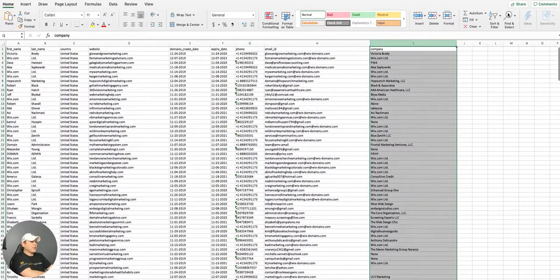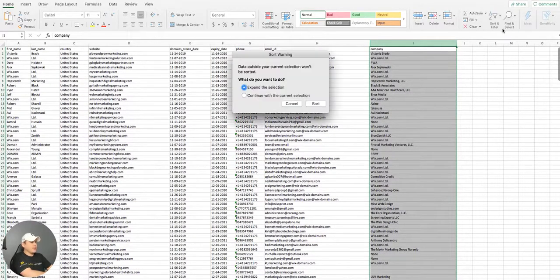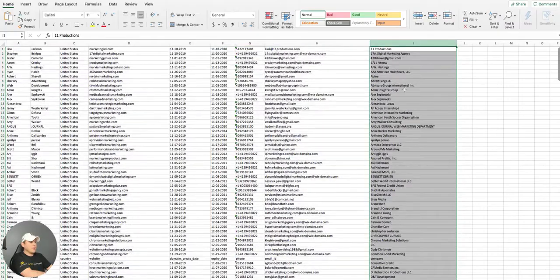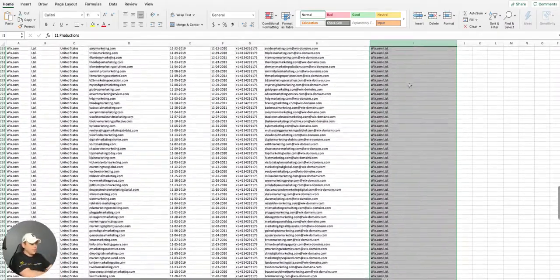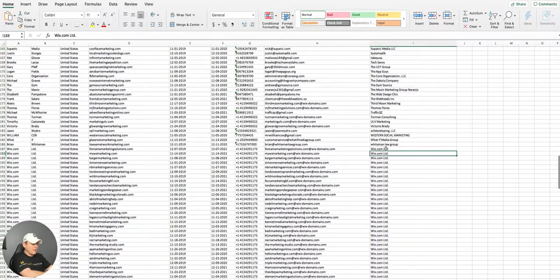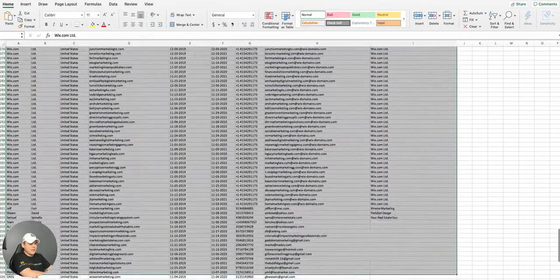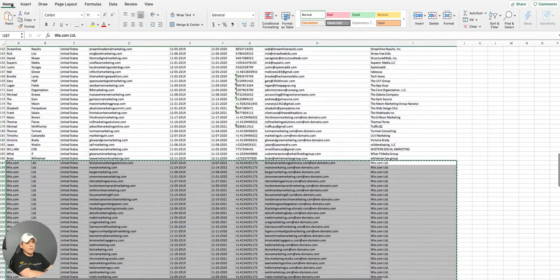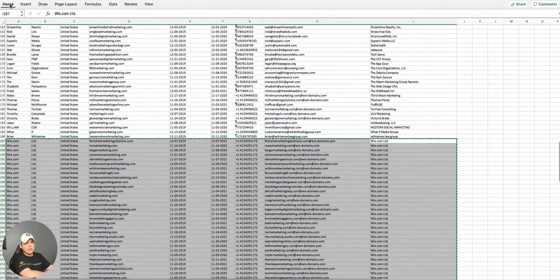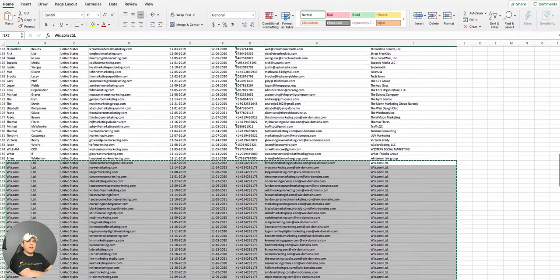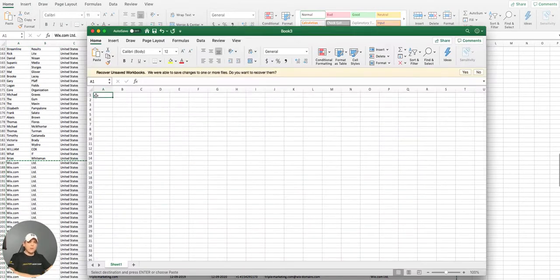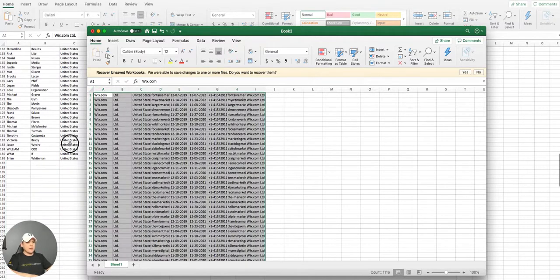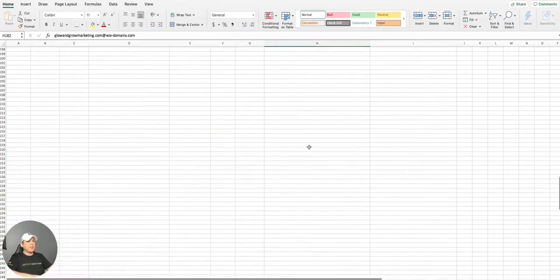So right now, we're going to go here. And the first thing that we're going to do, we are going to take a look, see all of these Wix domains. We are going to cut those and bring those into a new document. Now, we're not going to get rid of those because those are still valuable. They're just going to be valuable for a different initiative or something that is more manual or more for a VA. Okay. So we paste that all over here.